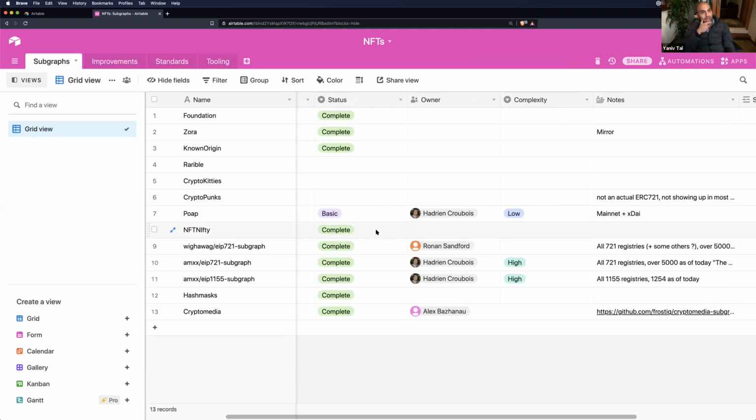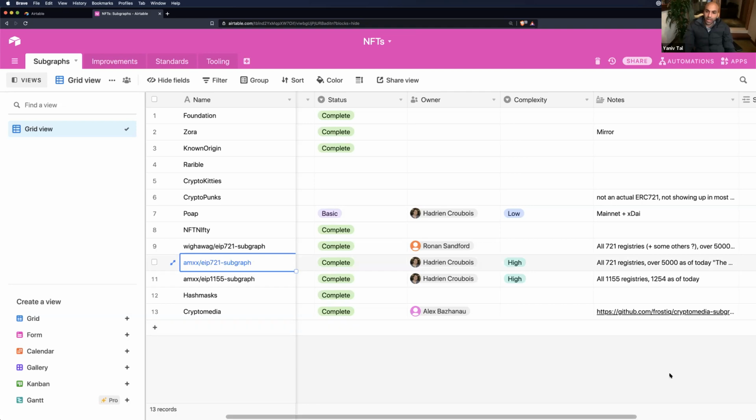We could take a look at them one by one, but in general, the way that I would track improvements or new feature development would be in terms of new entity types that can be added, new fields that could be added to existing entity types, or improving the accuracy of something that maybe isn't as high quality as it could be. Yeah, we have a good example with my subgraph and Adrian's subgraph. Mine is minimal, and Adrian's subgraph is, I think, almost complete, right? Considering only ERC 721, it seems it covers everything.